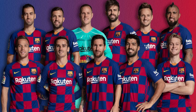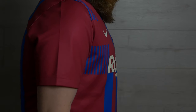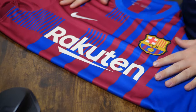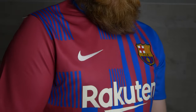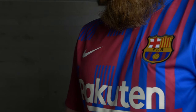That kind of darker blue and darker red, which a lot of people are wanting Nike to use on Barcelona jerseys, the ones from the last couple of years, they're not essential to it being a Barcelona kit. Now, there's nothing wrong with saying that's what you prefer. There's nothing wrong with saying you don't like the design of maybe the badge on a shirt design. But I don't think you can call out Nike or Barcelona for being sacrilegious and this is the worst thing ever. And honestly, I think people just enjoy shouting about things and enjoy saying that they don't particularly like things, sometimes just to be different.